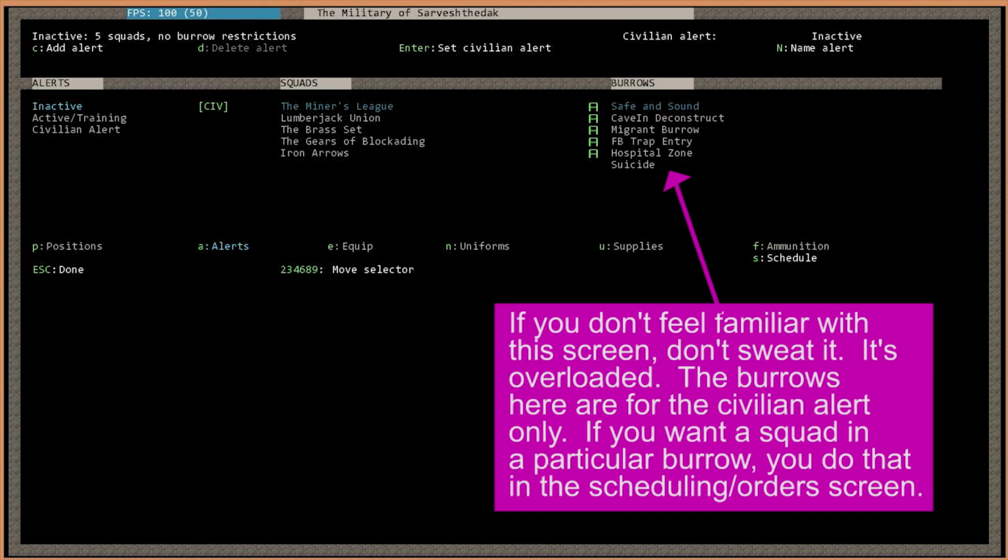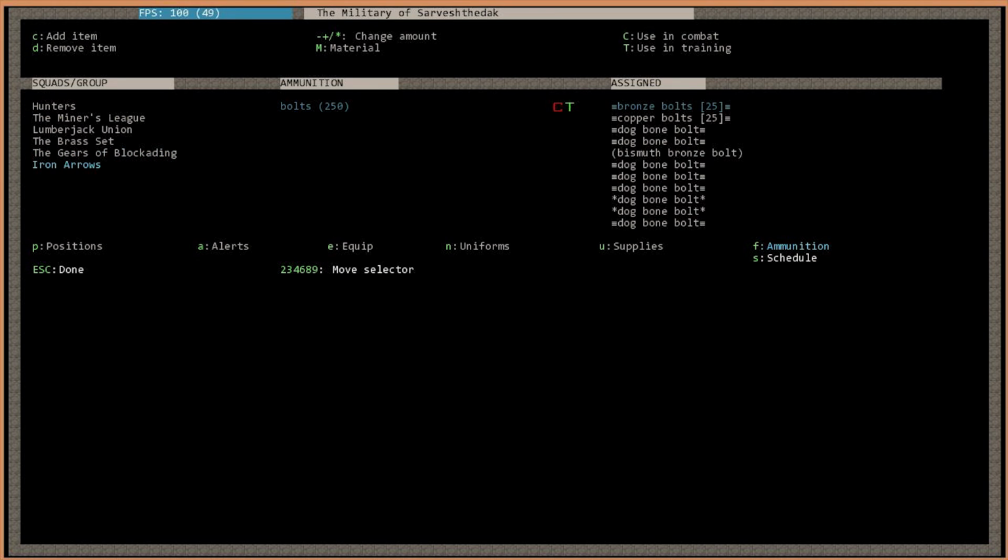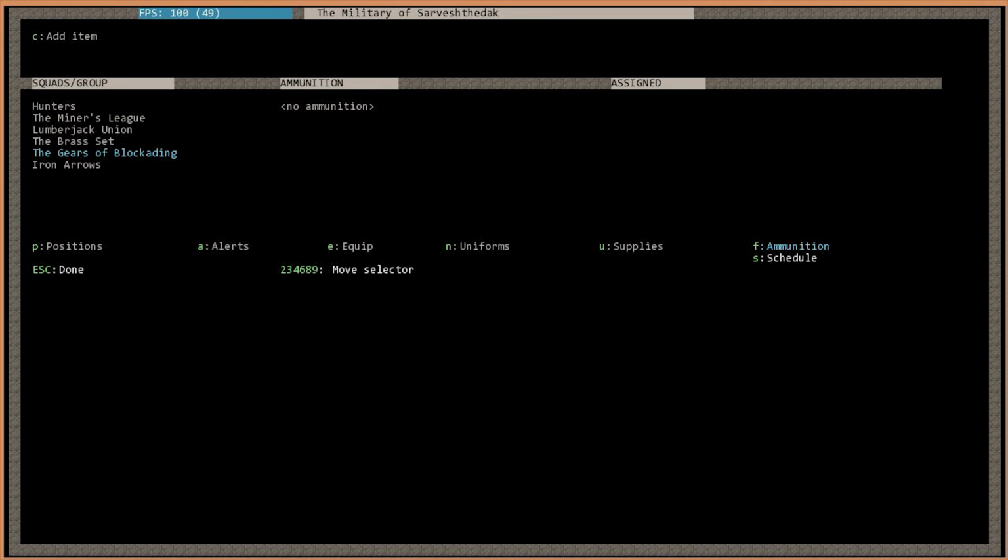Now this is how we're going to activate Iron Arrows. So what I've done, oops, sorry. I put them on civilian alert. What I want is active training, Iron Arrows. Remember I was making a big deal about making sure the Iron Arrows had bolts? That's what I forgot to do for the Gears of Blockading, who are another crossbow unit. So we're going to assign them some bolts. I'm just going to give them straight up bolts.